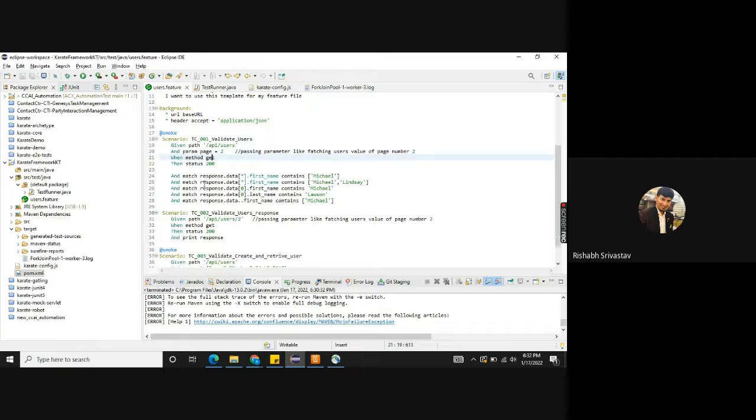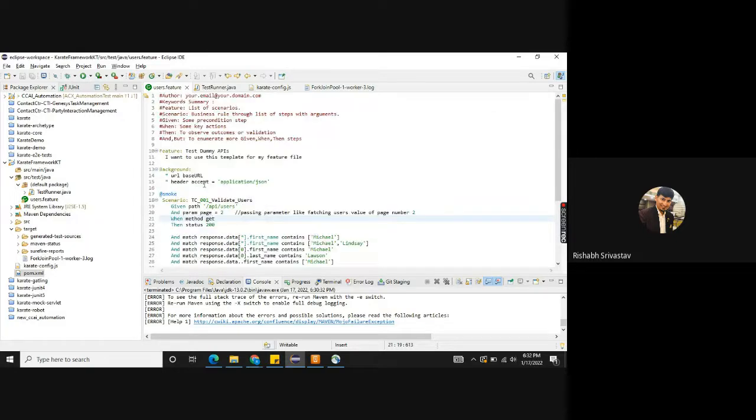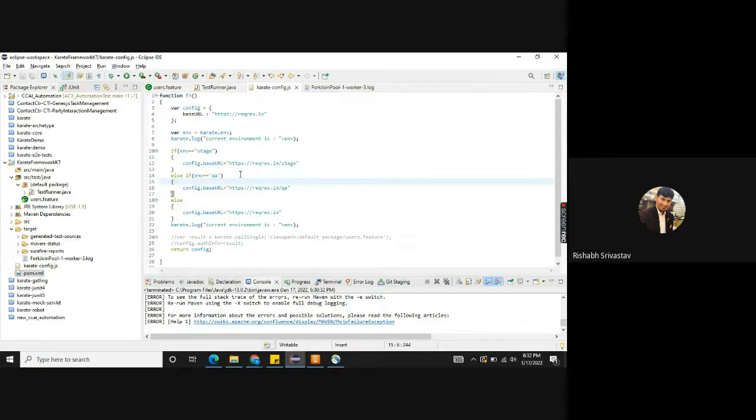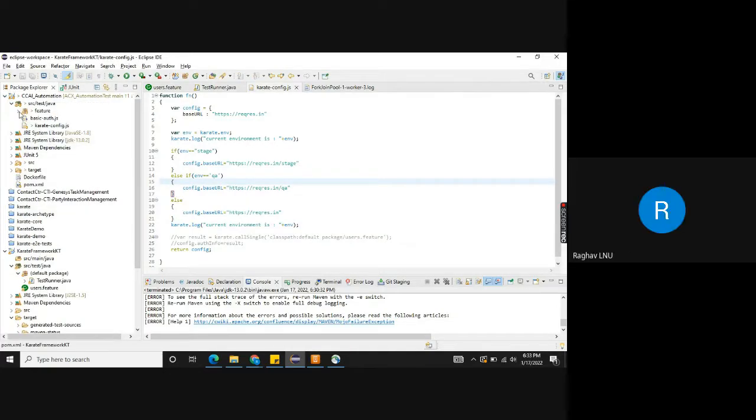Sure, Raghav. Just one last thing: can you go to that test script where you were able to call this config file? You must have done it earlier. No, I'm not talking about config.js, you have written this right now. Earlier, when you were doing this, you must have been there, right? Okay, let me show.